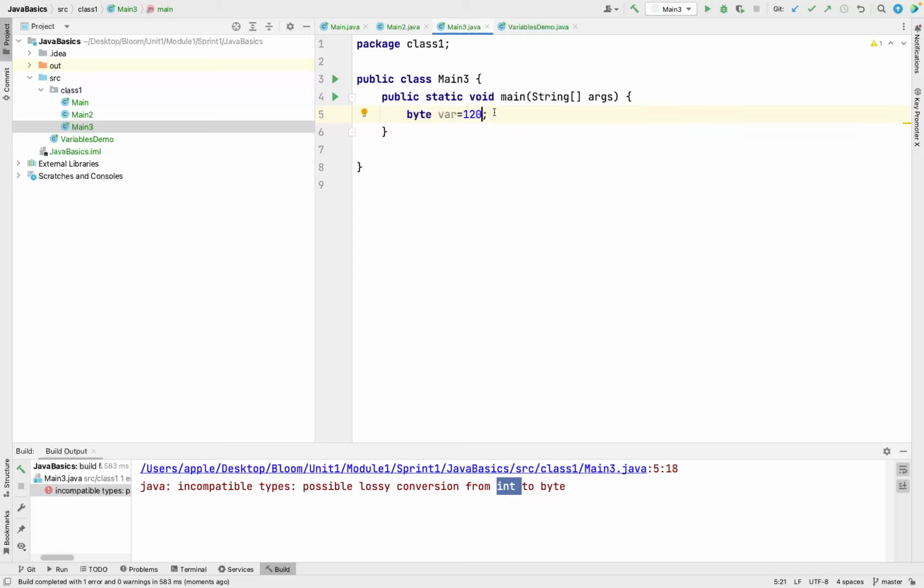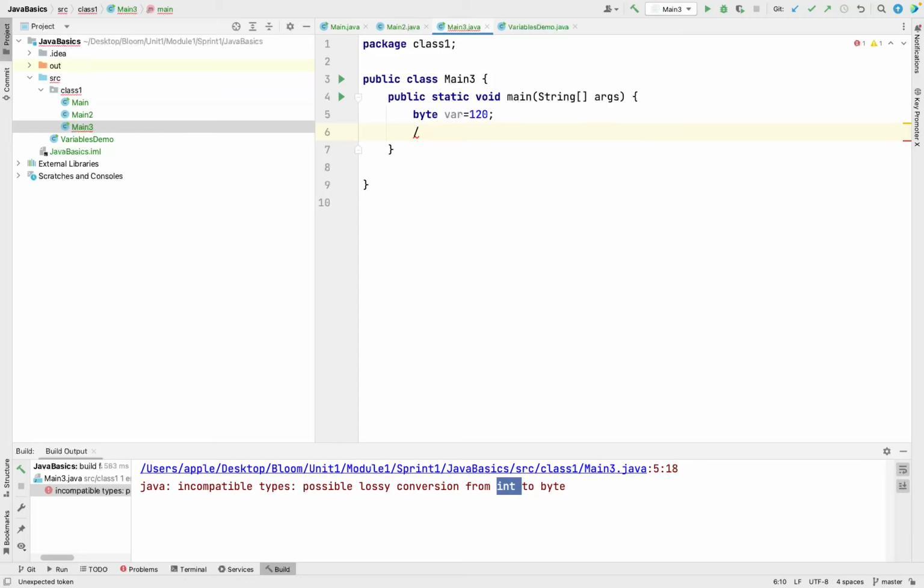Another issue that I saw is that students were only typing the opening part to comment out something. They were not doing the ending part. Remember, for multi-line comments, you have to write a forward slash, a star, and then you also have to write another star and a forward slash.